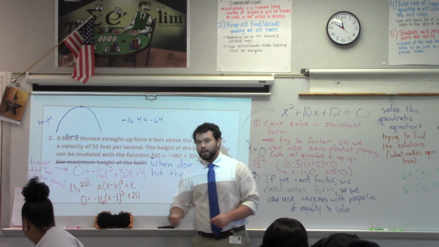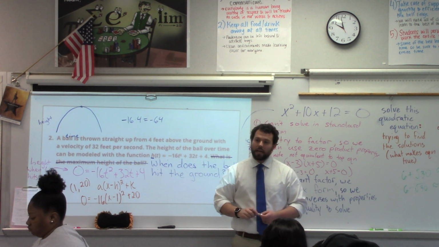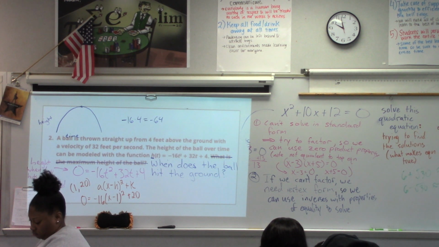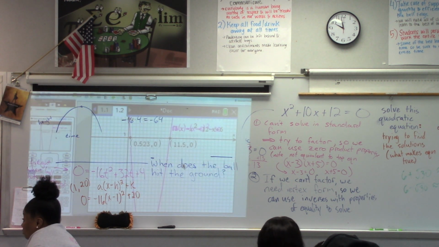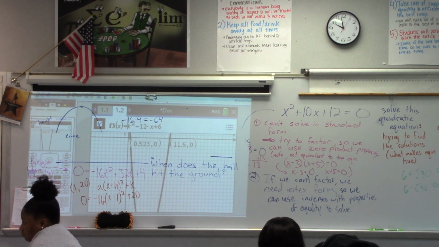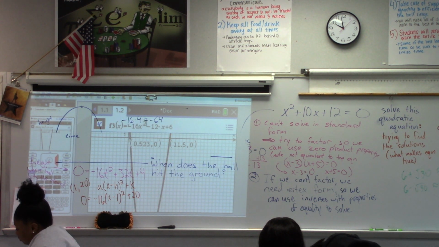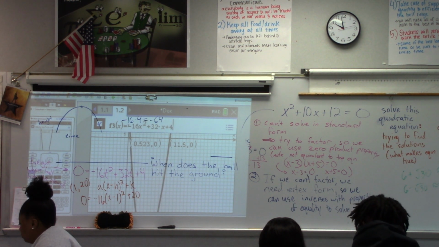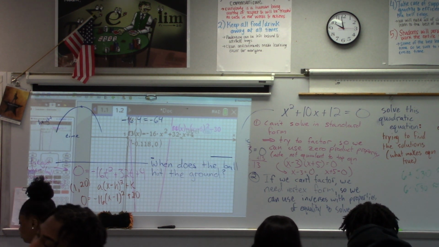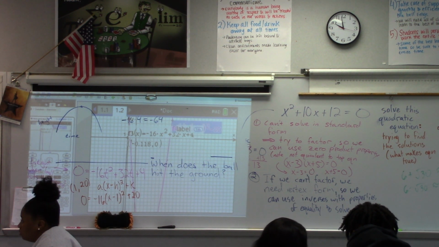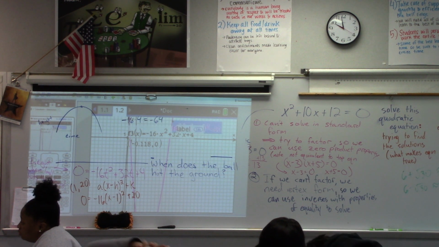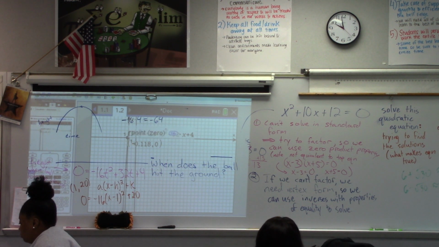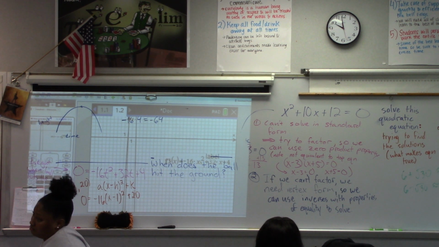Now, I saw someone already flip that. Guys, slow down and check. If you flipped the 1 and 20, first off, so what was it? Negative 16x squared plus 32x plus 4. So that's the answer right there? Nope. So notice that's negative 16x squared plus 32x plus 4.